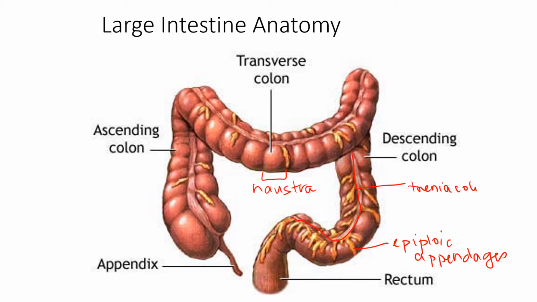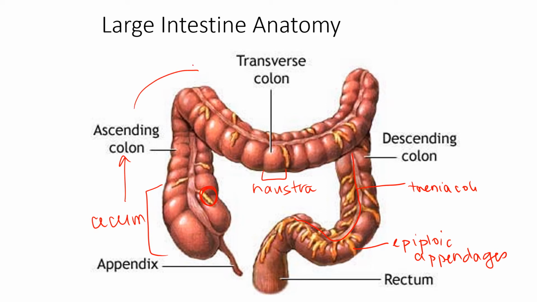So let's talk about the 3 main regions. We're going to start over here on the right side of the colon or large intestine. This first region over here is called the cecum. And what you can't see from this view is a connection between large and small intestine called the ileocecal sphincter. It would be on the back side around right there. All right, and we're going to travel up. We're going to come from the cecum up to the colon. We are now going to encounter the ascending colon.